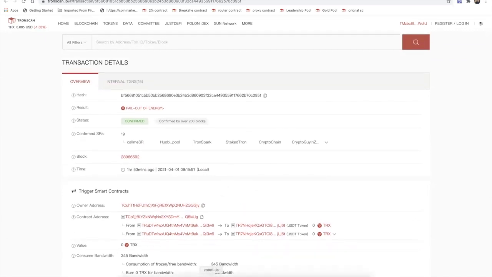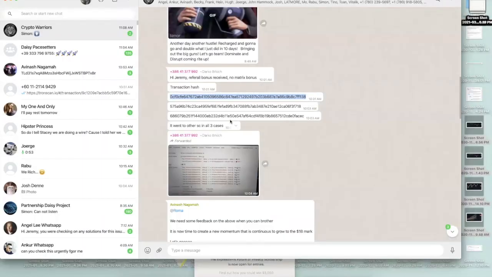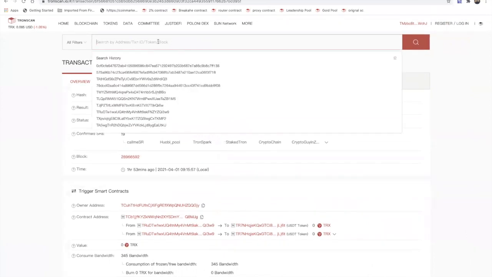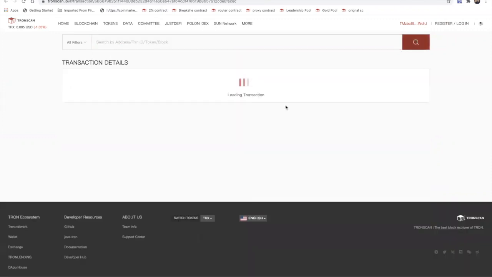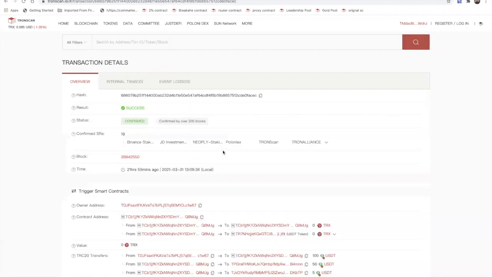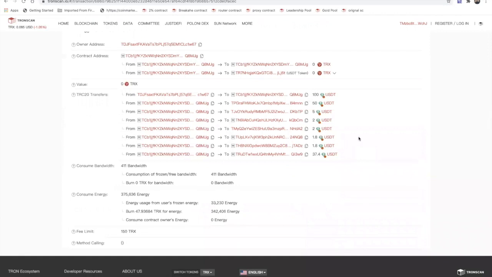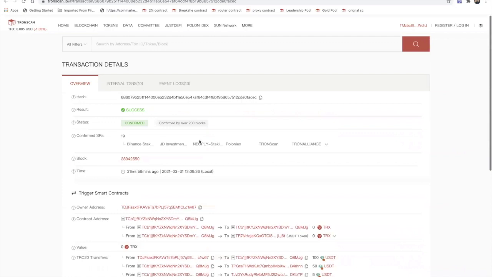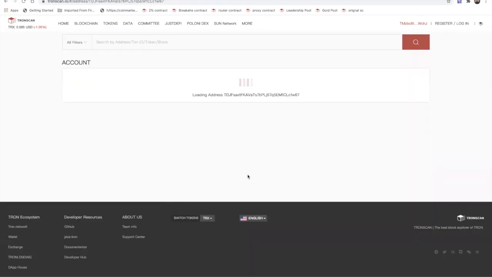Now we'll look at the third transaction. Probably a similar case. Oh yeah, always is. But again, I just want to show you guys that this is why I love the blockchain and I love smart contracts, because it doesn't make mistakes. It's very simple. It's beautiful because they don't have to trust us. You don't have to trust us. It's all here, right? So here's the first transaction, 47 Tron. Now we go over here.